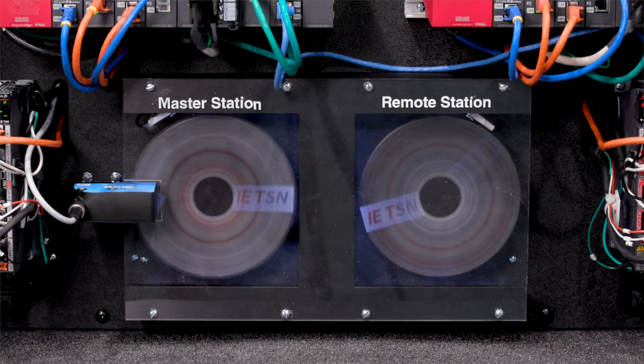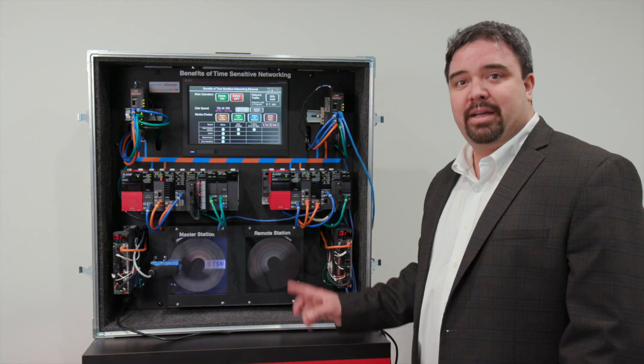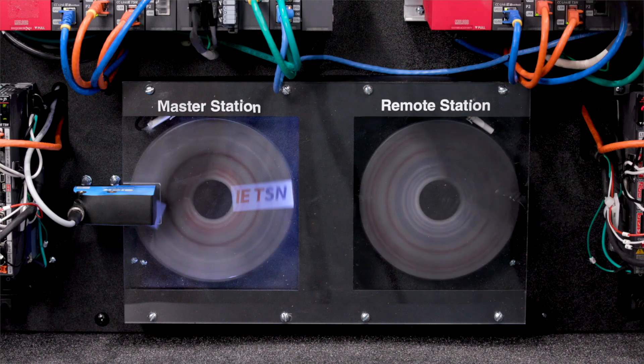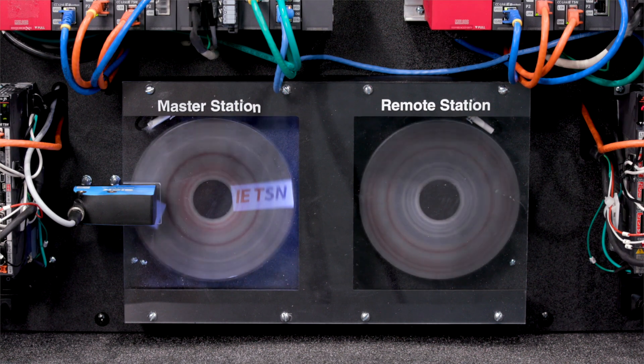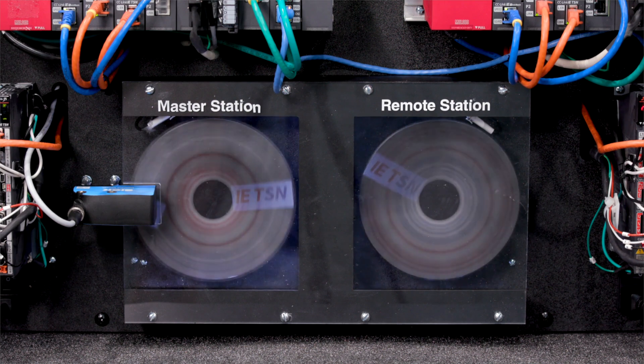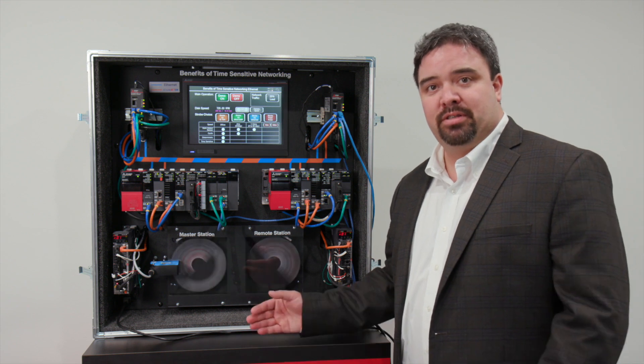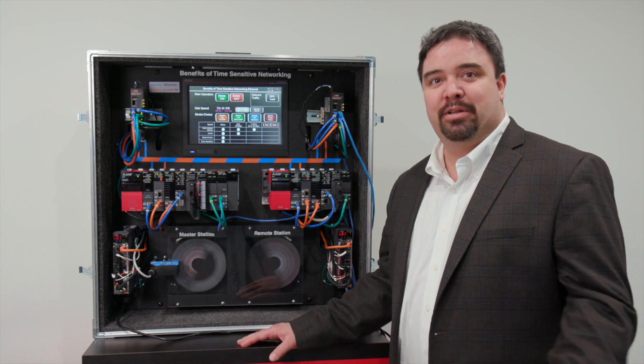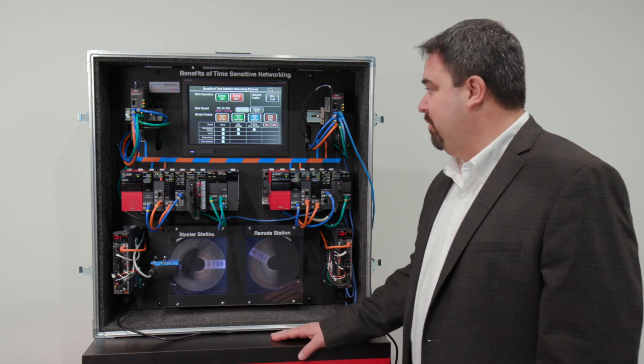So what we see on the right side now is in Ethernet mode we're losing packets and those packets are much more varied than they were before. When we switch to Ethernet IP we also lose packets. So there we lost packets again. It's a little bit more under control because it's a cyclic network but we do still lose packets and that would be a concern if you have a motion control system and you wanted your machine not to have packet loss, not to have some damage or anything else due to network congestion.